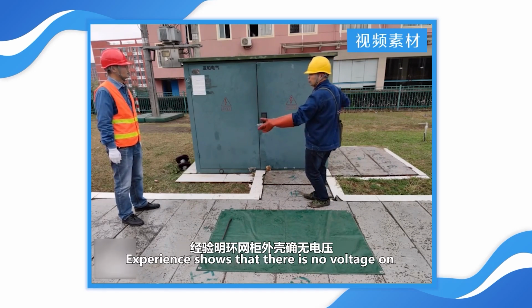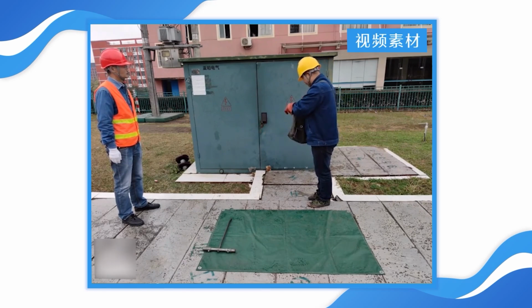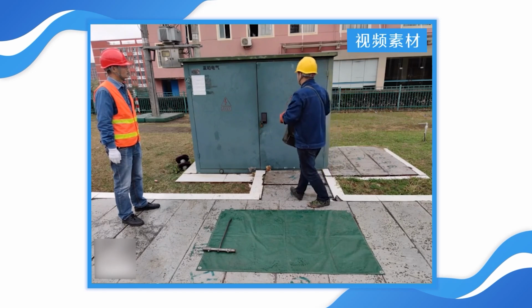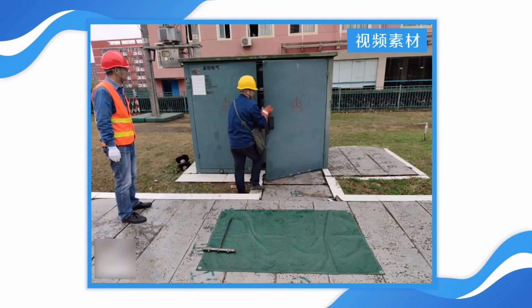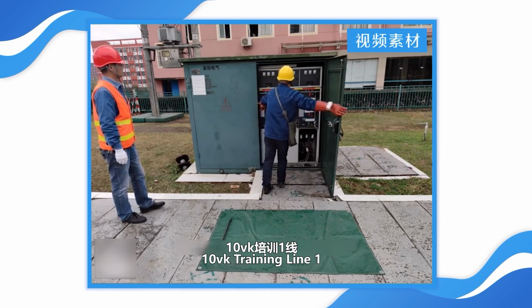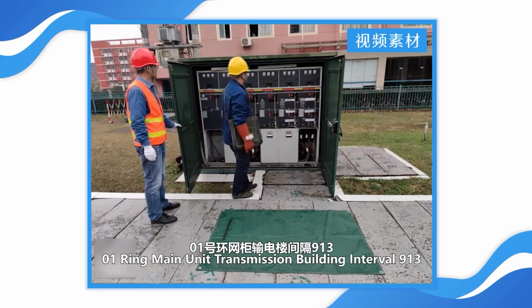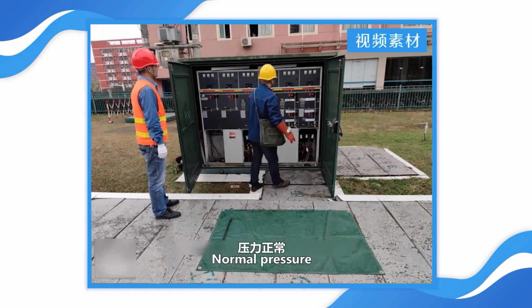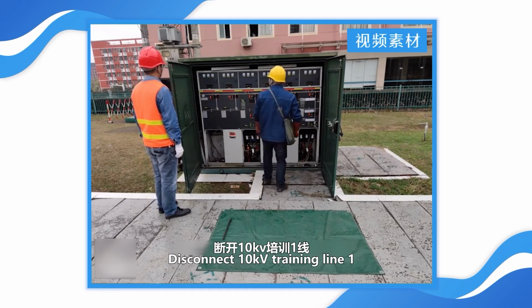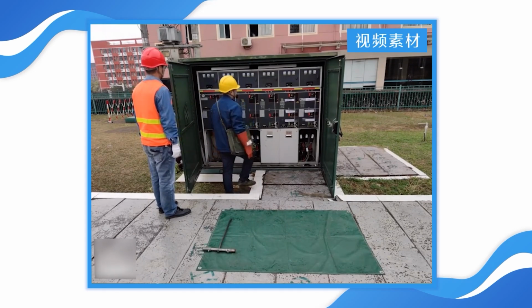Electroscopy shows that there is no voltage on the shell of the RAIN main unit cabinet. 10 kV training line 1, 01 RAIN main unit transmission building interval 913. The name of the switchgear is verified to be correct. Sulfur hexafluoride gas, normal pressure. Disconnect 10 kV training line 1, transmission building interval 913 switch.